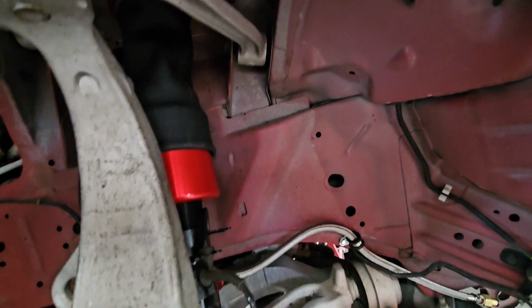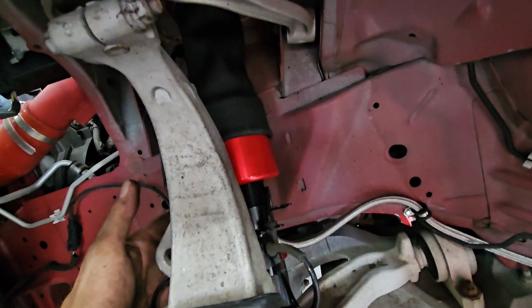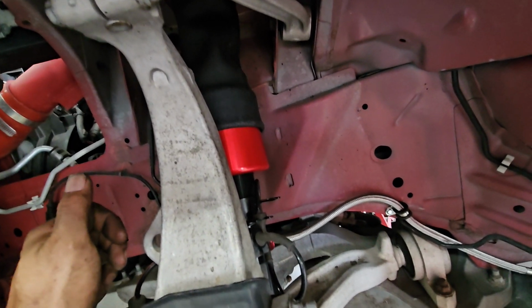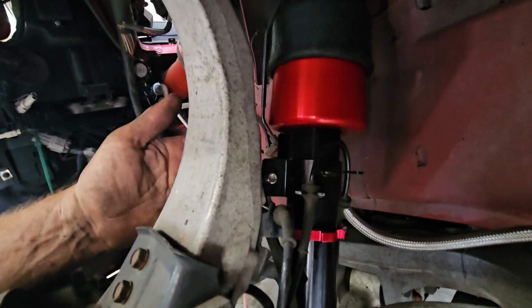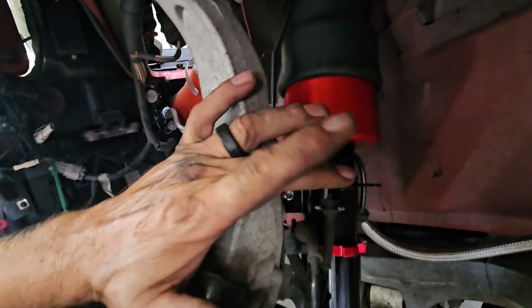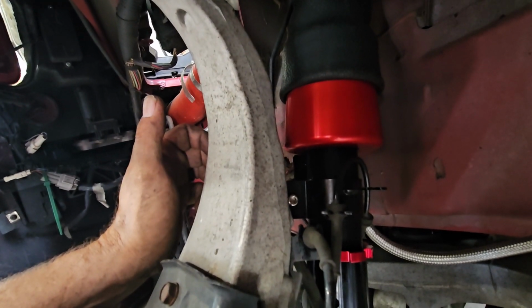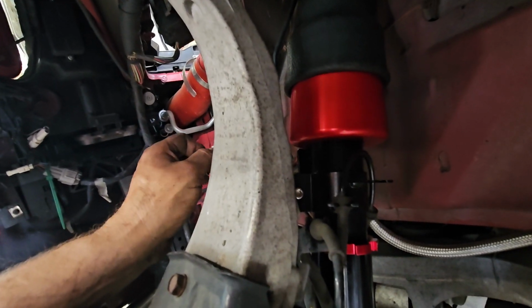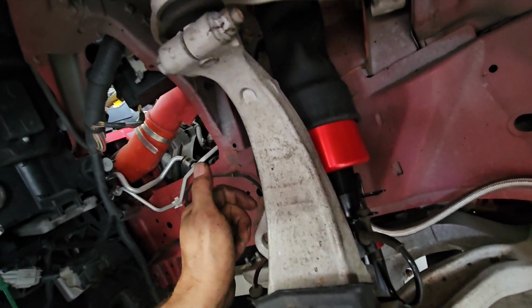Now, I've got to say, this is supposed to be like a $6,000 kit, and I'm a little disappointed because I think this bracket that's here for the brake hose and the ABS sensor, they put two rights on for the right and left side, because the left side here fit like crap. Every time I turned the wheel, something was hitting. So I had to get a little creative to make some room in here, so when you turn the wheel, nothing's binding. As the brake line came past, it would hit this ABS holder, and depending on which way I turned the wheel, it would stretch the brake line really tight, which obviously is not good. So I just had to get creative in its positioning, but it worked out.